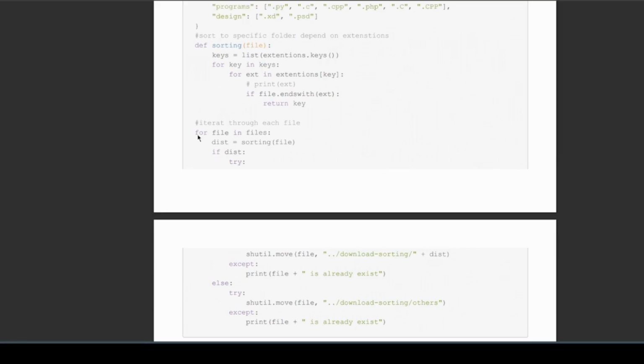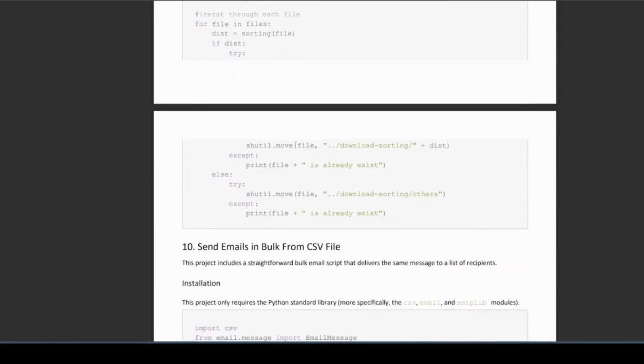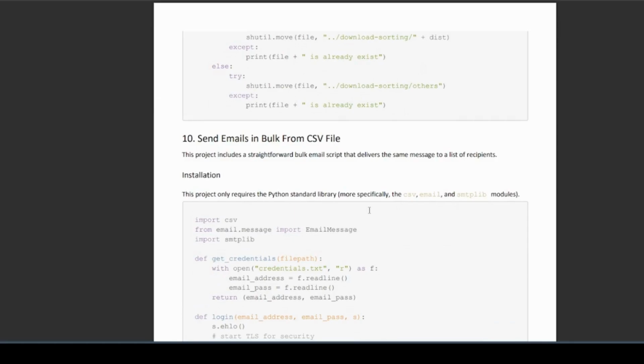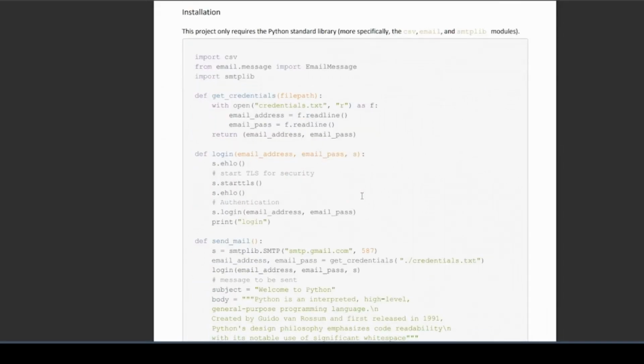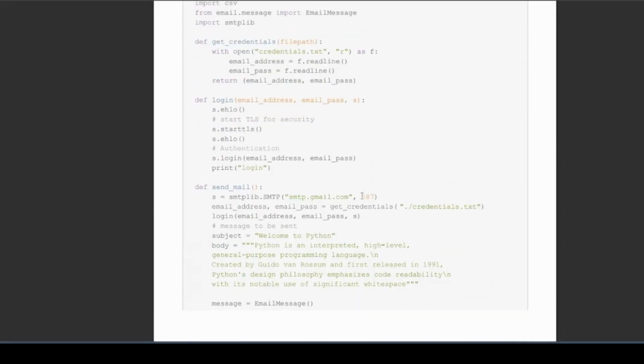So for that, you use the for loop here. After that, you get the output. Then, sending emails from a CSV file: how to send the email is covered here.